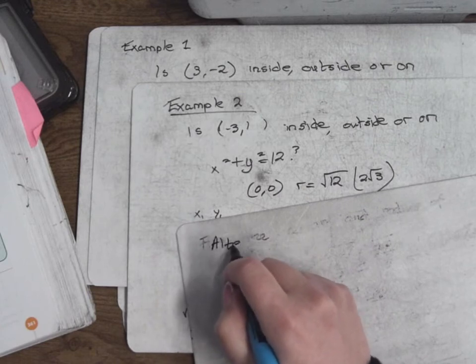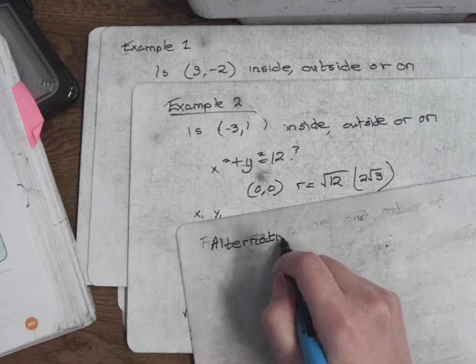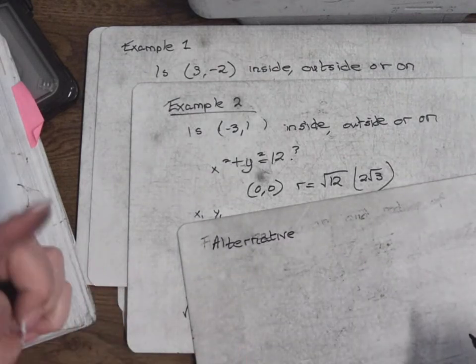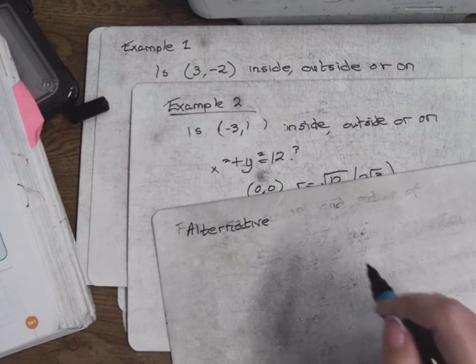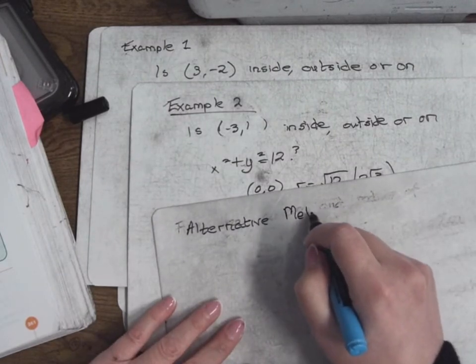Would you not then try to work it out and do it on and outside? Or you do that one so? No, just one sum. Right. Is it inside, outside, or on the circle? So you've a one in three chance of getting it right if you guess it. Right? But we did it and we got it right. Alternative method. Right. Shorter.